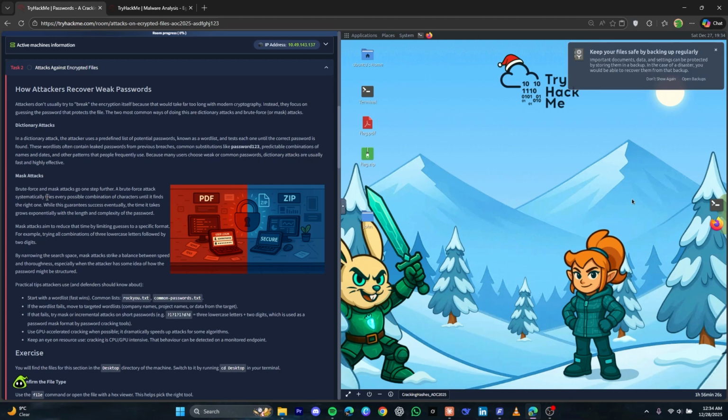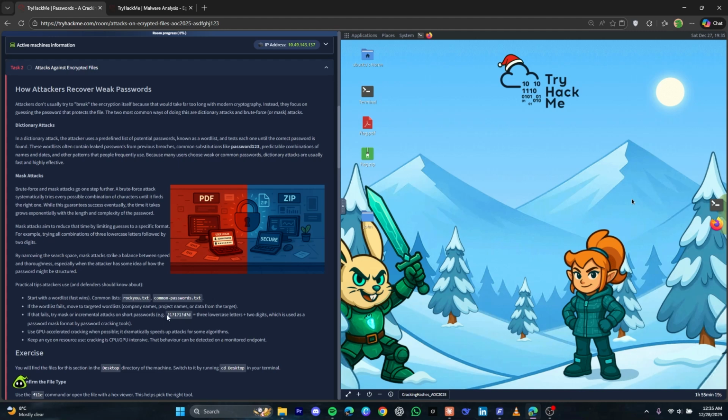So because of that problem there is another attack, which is what we call the mask attack. A mask attack aims to reduce the time by limiting the guesses of the password to a specific format, like either lowercase characters or digits, or a combination of 2 or 3 letters plus 1 or 2 digits. That's what we call a specific format, and this helps us reduce the time to find the correct password.